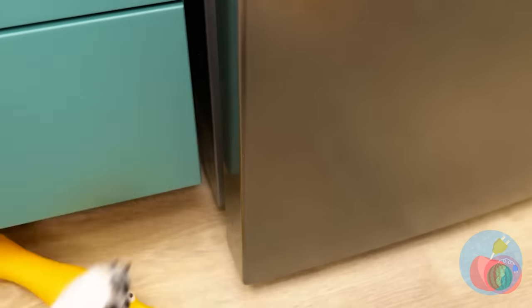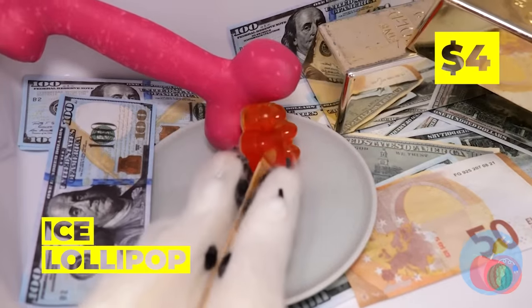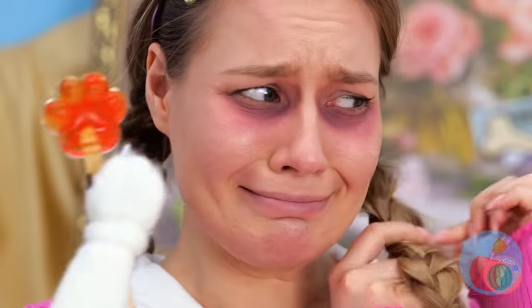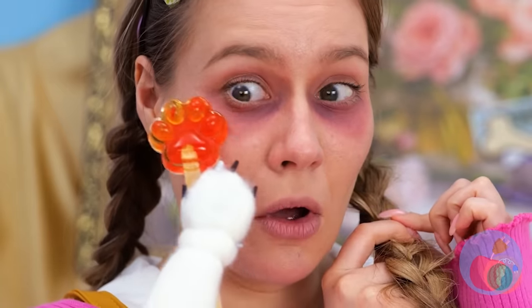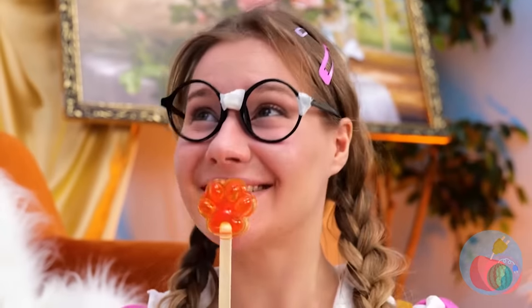We've got just what you need in the freezer. It's an ice lollipop. Just rub under your eyes a few times. Soon you'll look well rested. And it tastes great too.